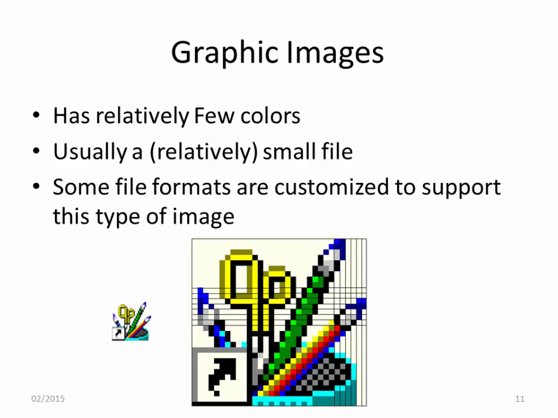So in a graphic image like this, typically somebody is creating, kind of pixel by pixel, this iconish kind of thing that they want to create. And typically you use this in software for buttons and things like that. But again, it's not a very big file. It's not very complicated. There's not a lot of different colors. And so those are all characteristics of a graphic image, something that's created specifically for a purpose, to be a button or something like that in some software. And I'm not going to talk much about that because they're not really very interesting.